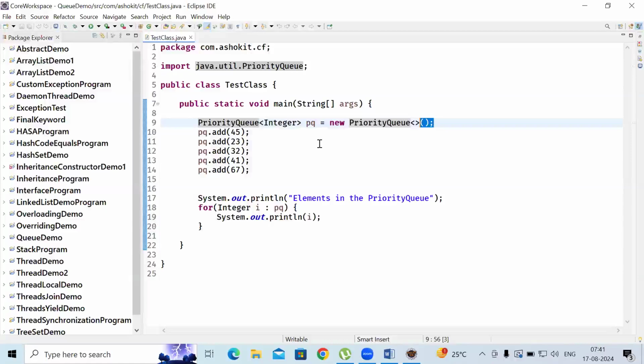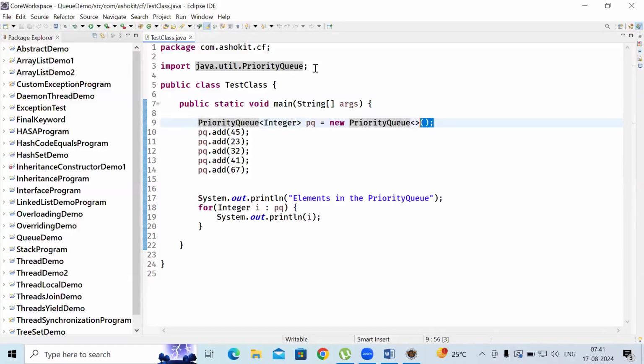Okay. So now I want to create one class on top of this. Let's create one class called Order, which contains order ID, order date, and delivery date.